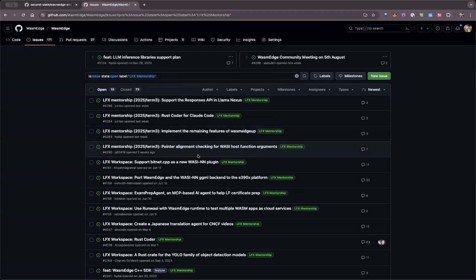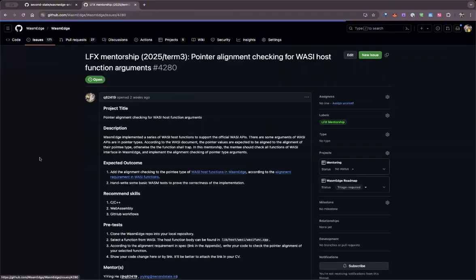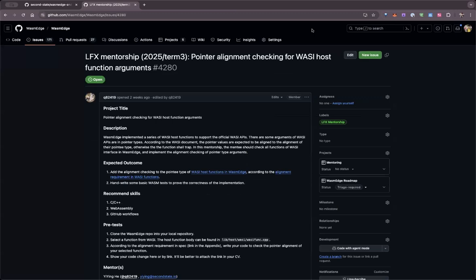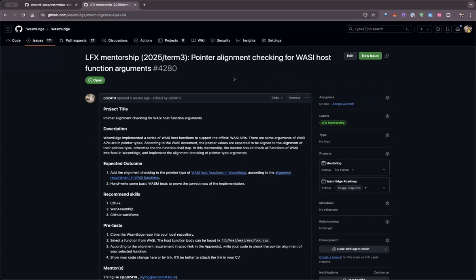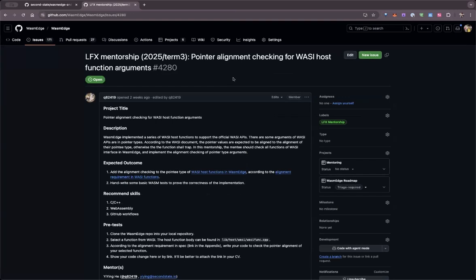After that, we have 4 topics during this term. Let me introduce the projects to give you a basic idea of what each project is going to do. The first one is that we would like to apply pointer alignment checking for all arguments, including the WASI host functions.